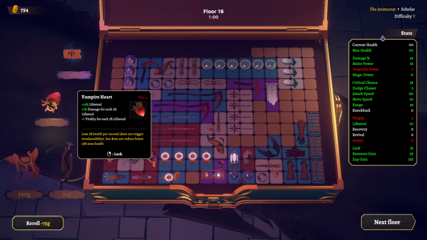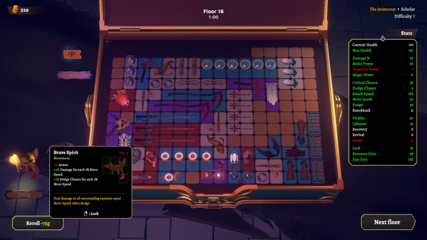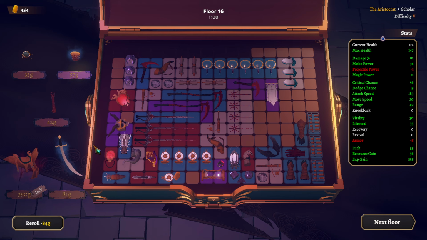Yeah. Oh, man. Minus 10 armor, though. Do I want that? Oh, no. We become the most, yeah, I think I just want that. Just give me that. It's fine. And we're gonna save.